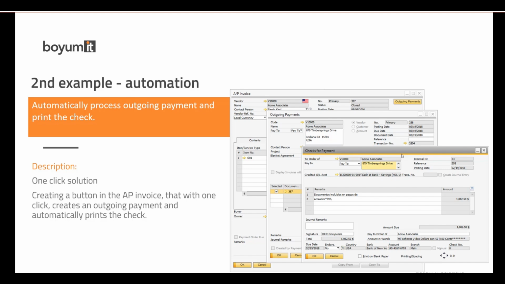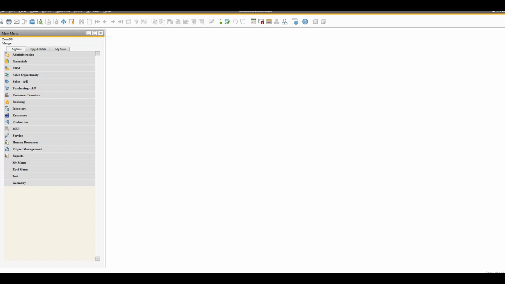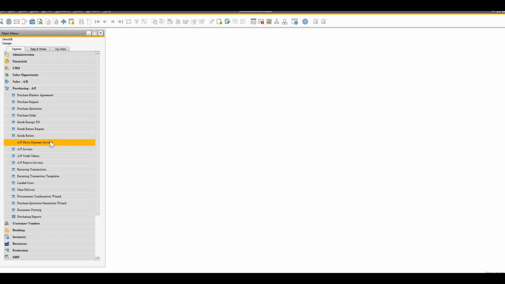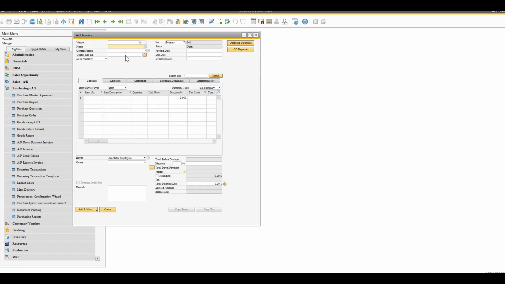Imagine you have a lot of turnover maybe in accounts payable, the person left and you have a new person coming in and you really want to teach them really quick how to create an outgoing payment to pay an invoice. And just to save a little bit of time at the beginning with the new person, you make the outgoing payment a little bit easier for that person. So if we go into SAP and I go to purchasing, you maybe create another shortcut button.